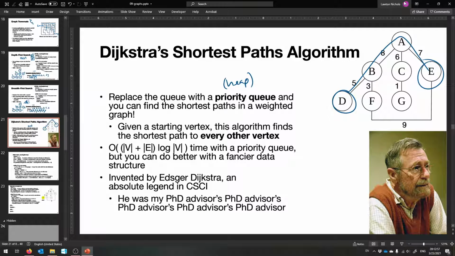It is better for you to do this one, right? I think that's 15, 20 versus 17, right? So that is what this algorithm can prove to you, and it can find you these shortest paths. It's named after the man who invented it, Dijkstra, and he is like a legend.